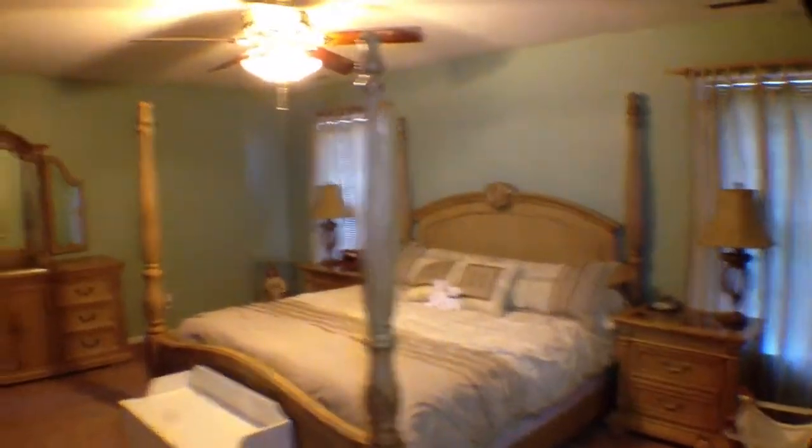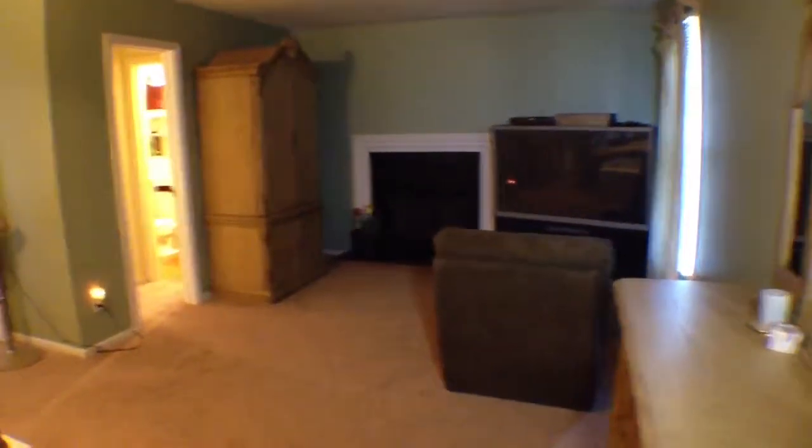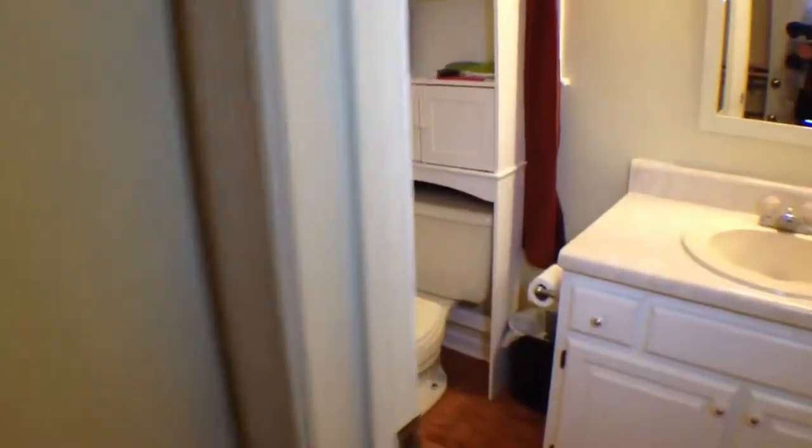So we head in here — you have an absolutely huge master bedroom. I'll just kind of pan across it so you can see. And one of the coolest features of this house: you have another ceiling fan, but you also have this magnificent fireplace in the master bedroom — I think that's too cool. Absolutely huge bedroom. Plenty of space if you wanted to make part of it an office section or nursery. You have a large walk-in closet over here as well, and then you have a full bath over here. And that will wrap it up — you guys can come fill out an application now.